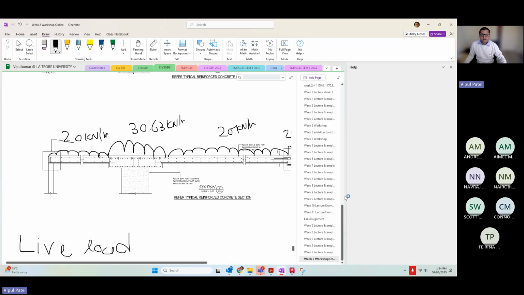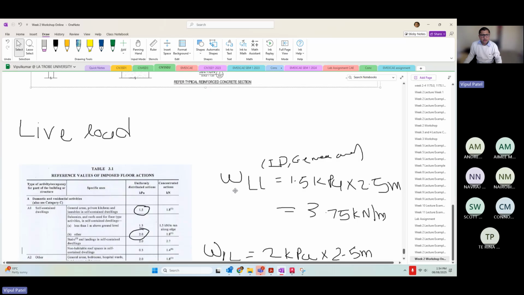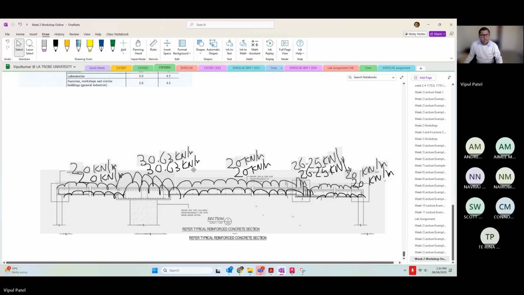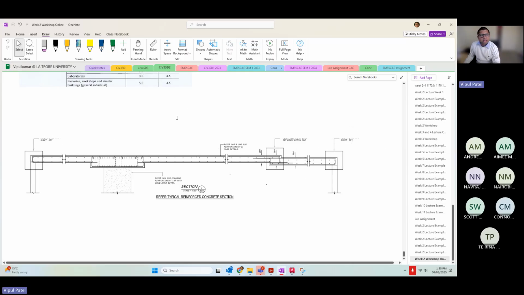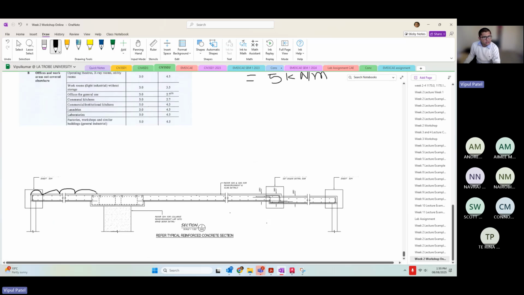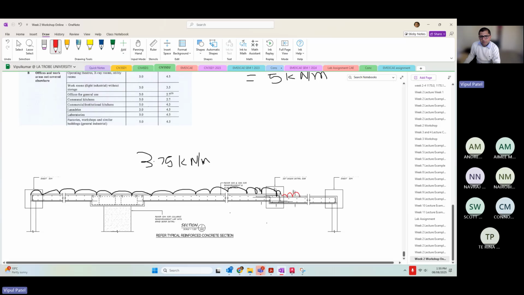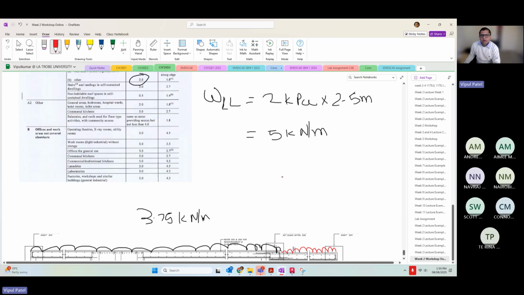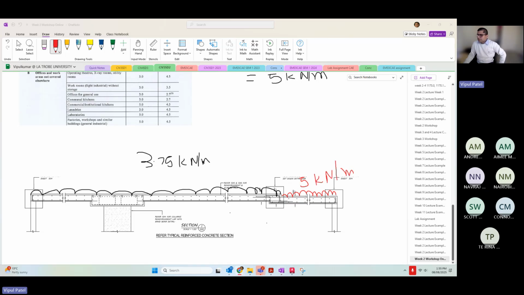Now let me put those details back here on the live load. The live load that we have is constant indoors, 3.75 kilonewton per meter, from here to here. That is your indoor area. That is your balcony, stepping down, and that is 5 kilonewton per meter, right? And you know why these ones. We have had pretty good discussions on that.